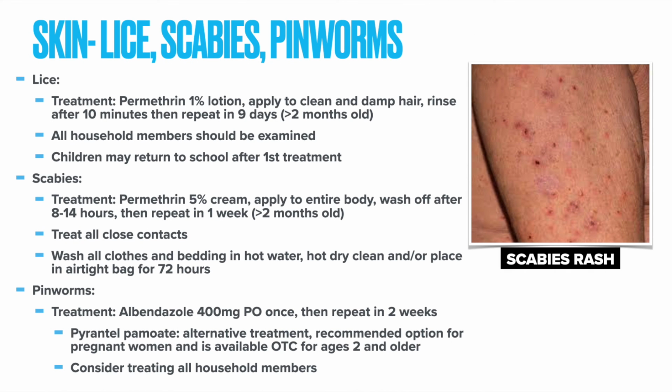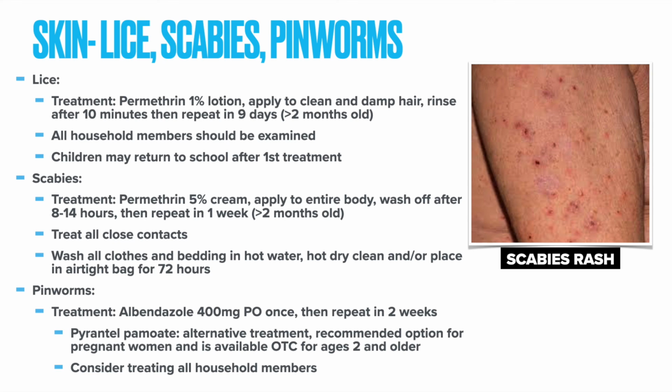All right, so this final slide is going to be in regards to treating lice, scabies, and pinworms. So lice, this is going to be treated with permethrin, 1% lotion. You apply it to clean and damp hair, rinse after 10 minutes, and then repeat it in 9 days. All household members should be examined, and then children can actually return to school after their first treatment.